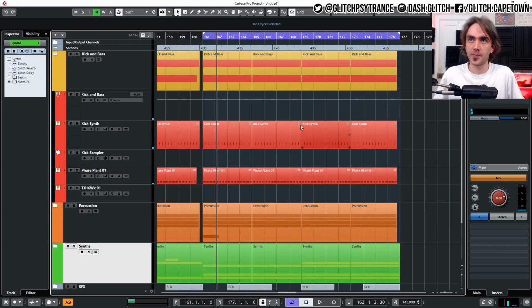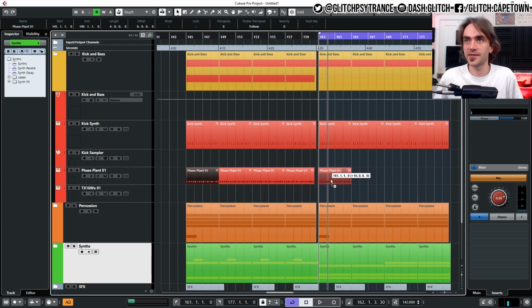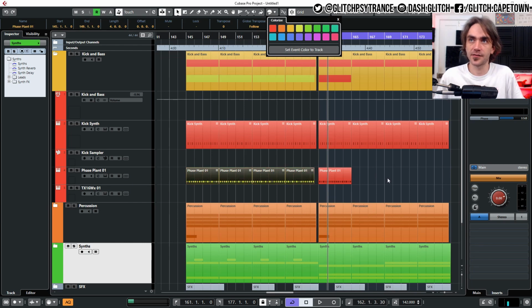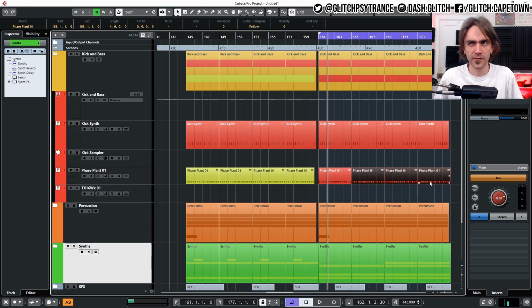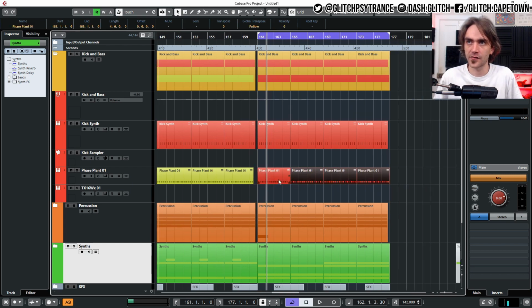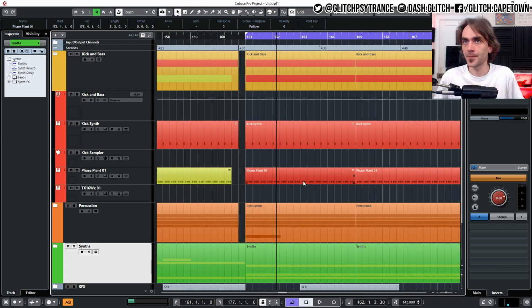So we've got some parts in there. What I actually want to do now is create a little bit more of an exciting bass line that can stand as our main hook bass section. So I want to create a new duplicate of this, so that when we edit the new one, it doesn't edit all of the bass parts, if that makes sense. And then I'll change the colors so I know which one is which. Then I'm just going to dive in here and experiment and see what I come up with.